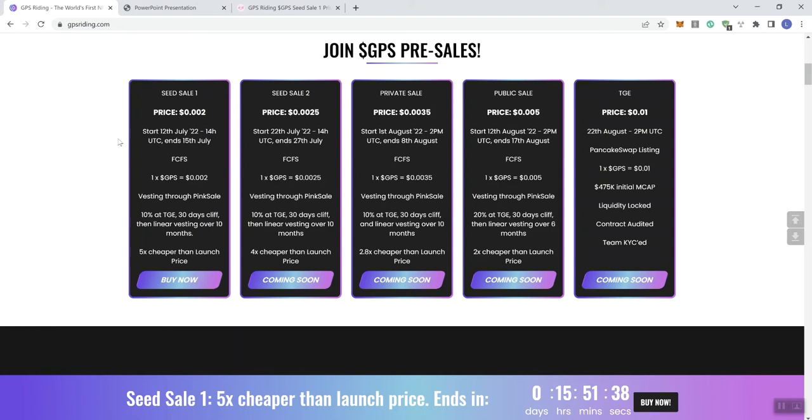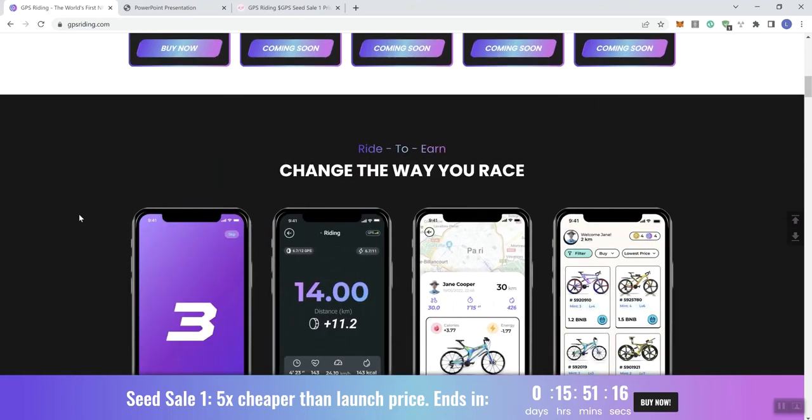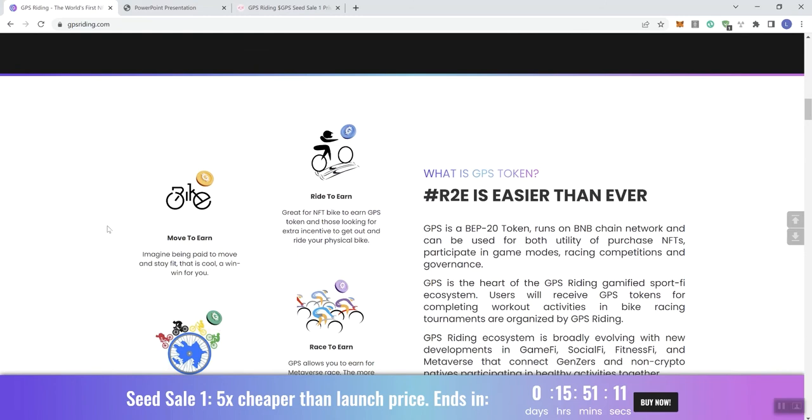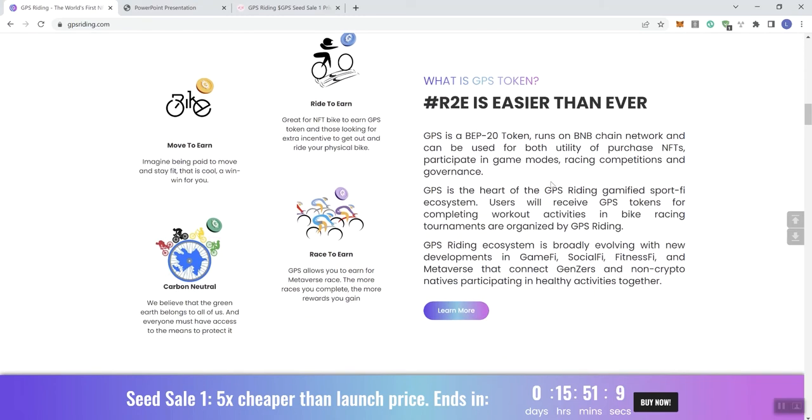However, let's see, going back to my notes, do want to let you know that they did have an audit with this token. The audit did pass with no issues, but it was done through what I would consider a low-tier auditing company, Audit Rate Tech. I personally like to see another audit done on this as a higher tier audit. So that would be it in regards to the notes that I wanted to share. Again, we see that we got an app coming with this particular token. What is the GPS token? It's a BEP20 token running on the BSC.